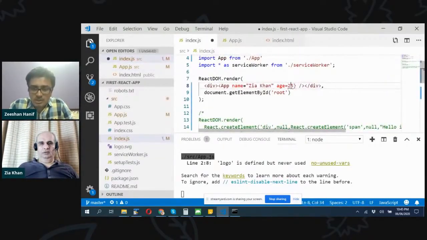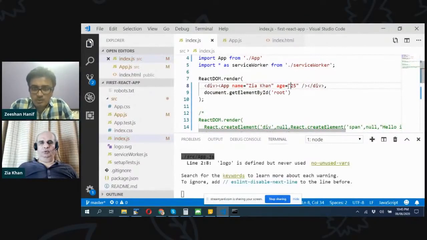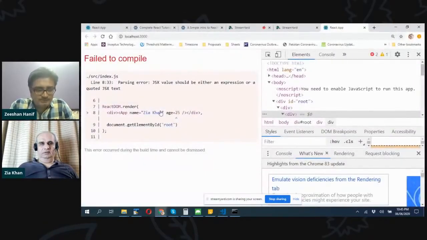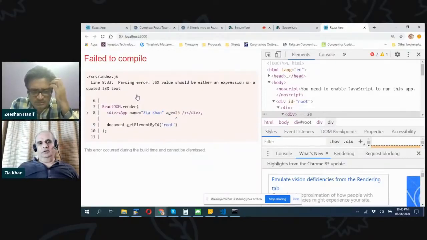Okay, so if I am not providing curly brackets, I need to provide double quotations. No, don't do anything, just put 25. It will fail to compile. What is it saying? Parse error: JSX value should be either an expression or a quoted JSX text. It is saying that either it should be an expression or a string.